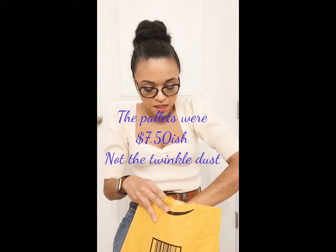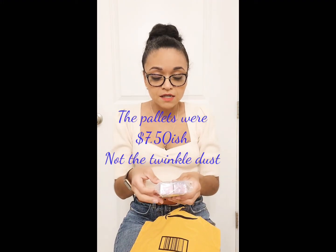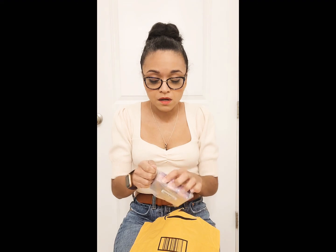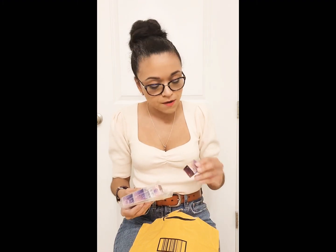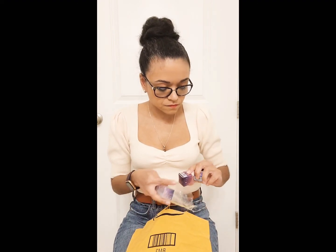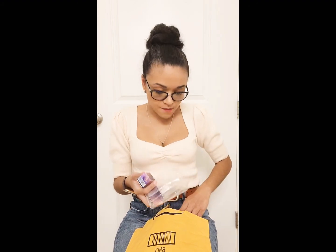Now, I lied. This is the last thing I bought, and it is actually Twinkle Dust, which is loose eyeshadows. This was actually $9.99 for all 6. What a steal. They're actually on their website $2.50 each, so wow. And when I was looking at it originally, I thought that was the price per eyeshadow, but it's not. $9.99 is actually all 6. I was actually only interested in one color. It's called Firefly, and that is actually the only one I'm going to open. If I can figure out which one it is. No, Fireflies. I'm going to show you guys this one.